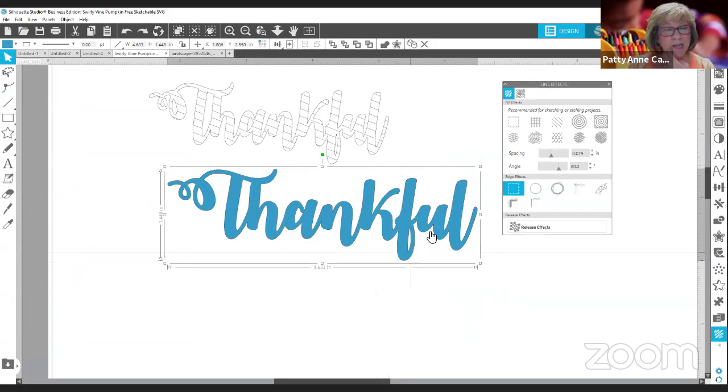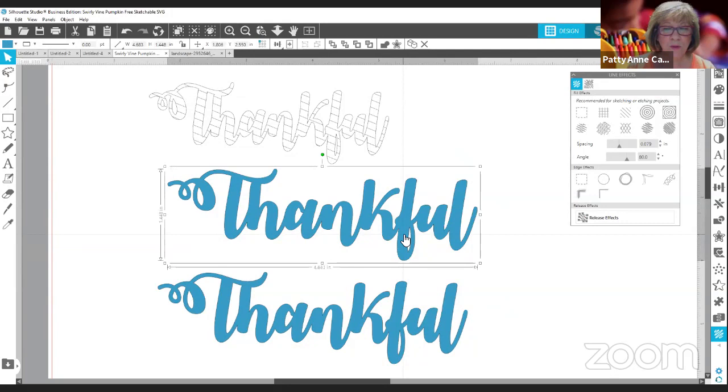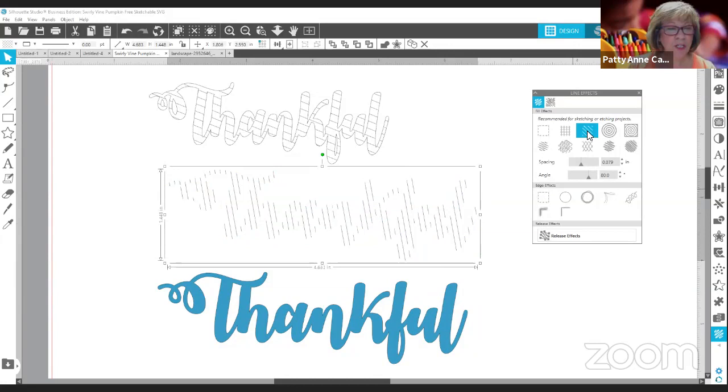And what I want to do is make a duplicate of this. So I can just hold down Alt on my keyboard and drag out another one. Okay. So now I can take this one and I can change its line effect to anything I like. And I'll just change it again to this one. And I can make them further spaced apart by the spacing here, or closer together, whatever you like.